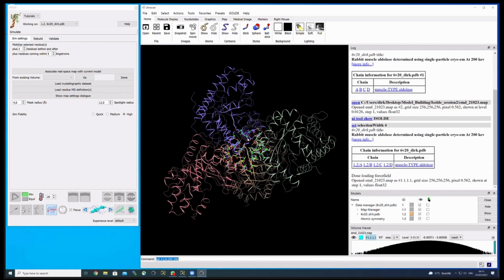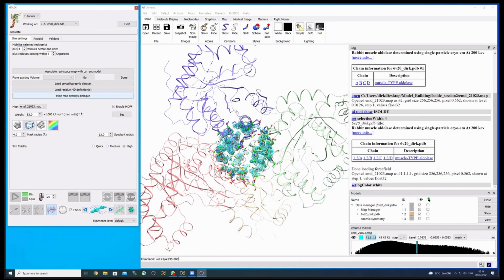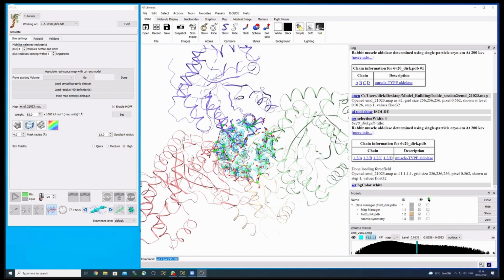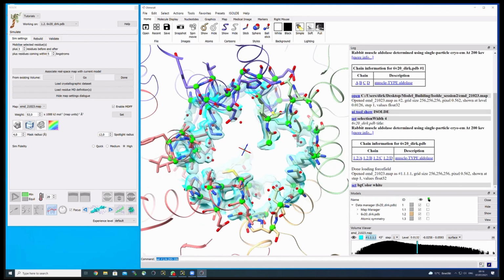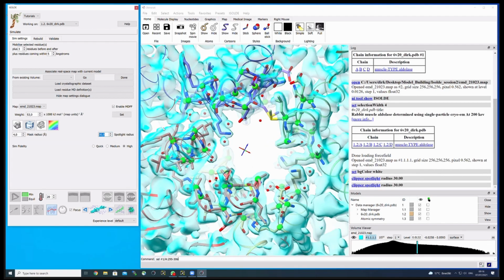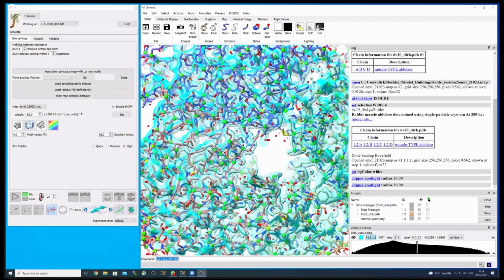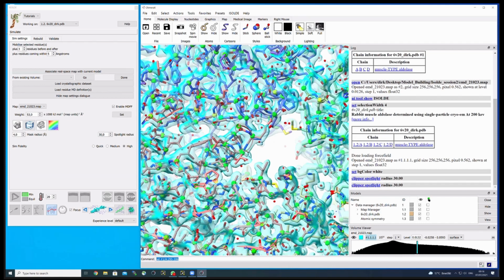And in the next step, I will just change the settings to my personal preferences, which is white background, and then I just display the surface rather than a mesh, and I increase the spotlight radius to see more of the map in the field of view. Okay, I will wait maybe a couple of seconds for you to follow up on this.